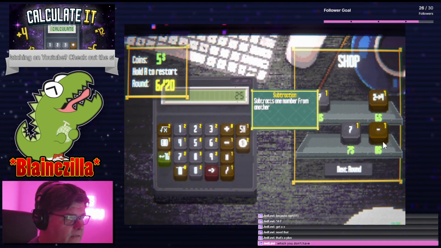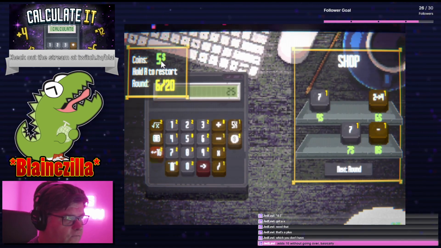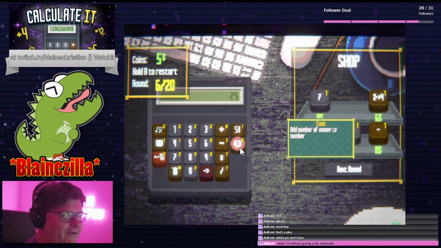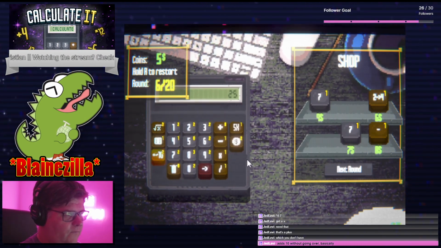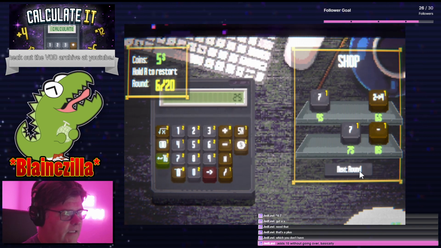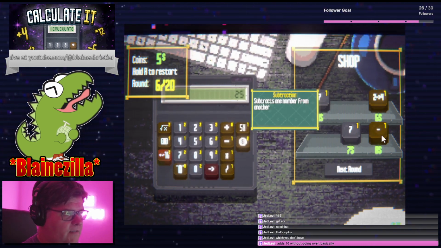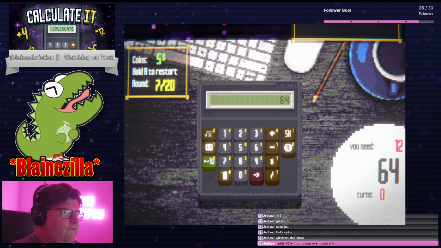We can't get anything. But this is now a +5. We have 2 +5s. Yeah. It's like Price is Right rules. It's closest to the number without going over. But since this is add our money, we now have +5 and plus a number between 1 and 10 that takes us to the target number or 10 if it's higher. So we'll hold on to the $5 because we can't buy anything anyways. Next round. All right. 64 and we need 12.